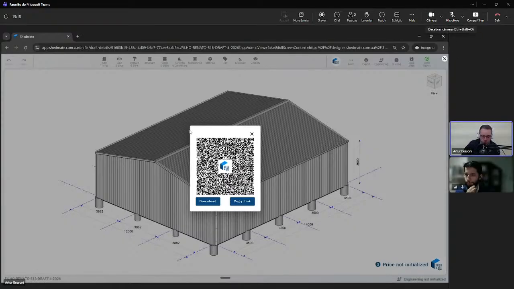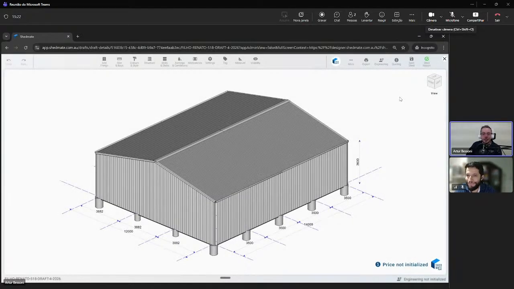So it's just saying the current shed wasn't initialized yet. You'll be able to view it once the first version is saved. Awesome. So if customers say, hey, I can't see anything, just save the shed. Yep, let's save the shed here. And let me just reload this. And there you go. Now I can see, maybe it's a little bit small because I'm showing on my camera here, but I can see on my phone that exact shed.